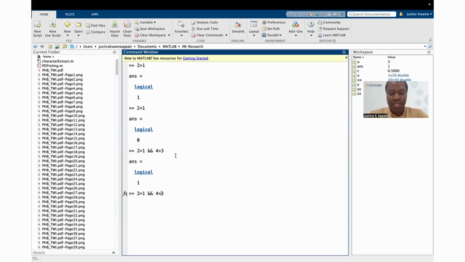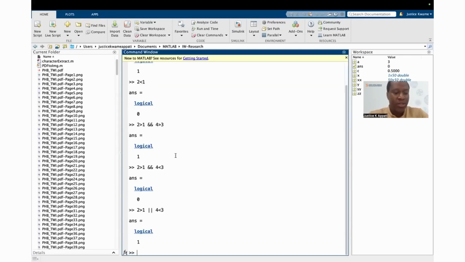Now we all know that if one is false under AND, it will fail us. But under OR, it is forgiving. So some do 1 bar, some do 2 bars. The answers are always the same. So I do this and then it gives me a 1, which means this is true, but this is false. So one of them is true, that becomes true. These are things we play with.